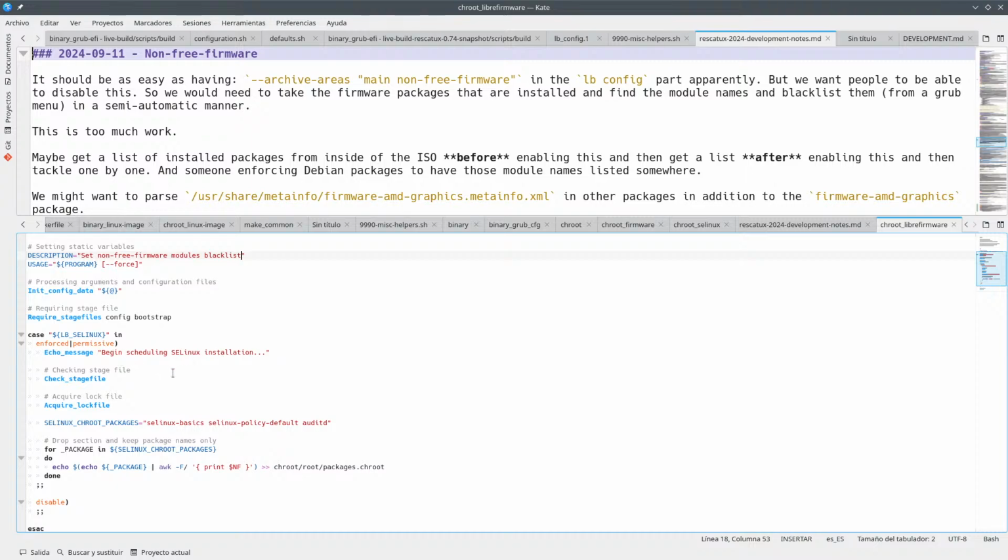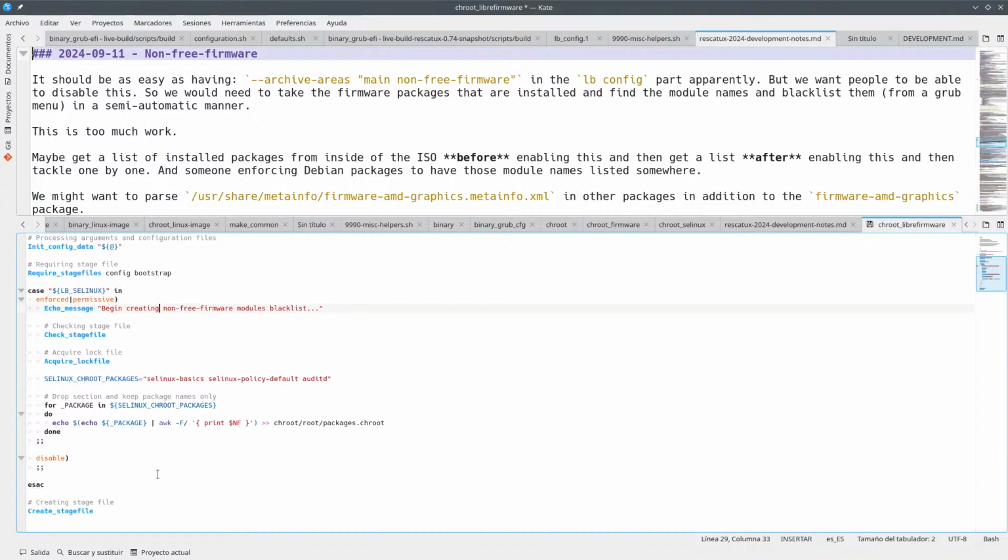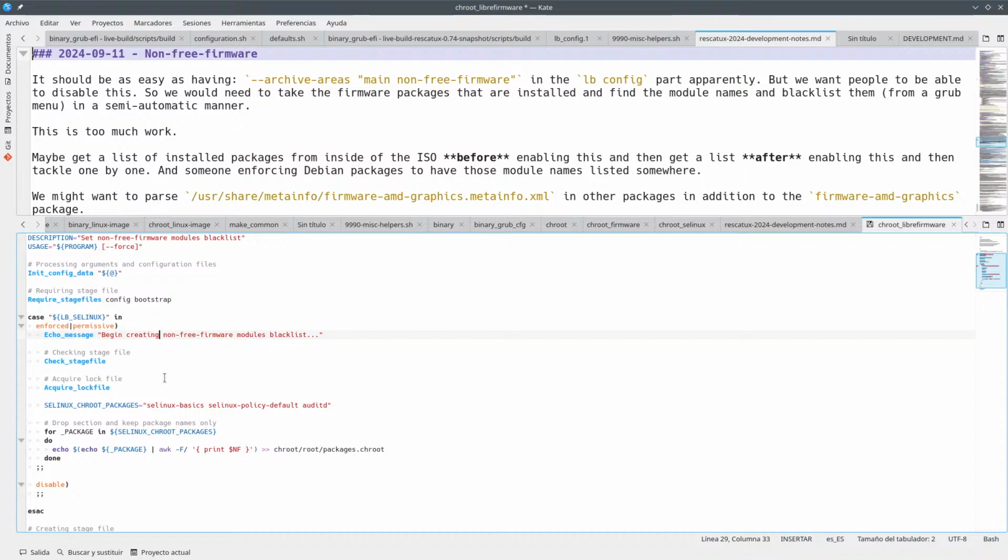So, begin creating this thing. That's it. And the packages, this and that, disable. For now, we don't have anything about doing this thing or not.